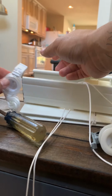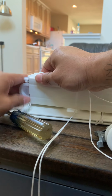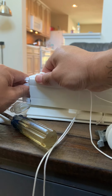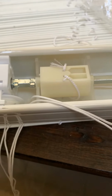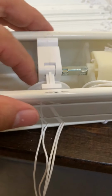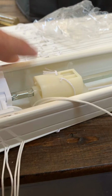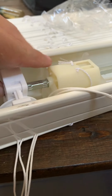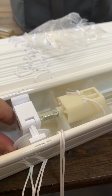So let's see, I can almost stick that in there, and then that won't work. Let me see if I can get it fitted. Stand by. Okay, looks like it fit right in that same spot. It's just, I think, a little bit different design. So I just slid it in there. It slid right into the part where the rod comes through, and you just got to move it over.